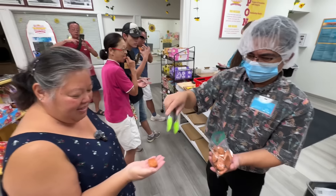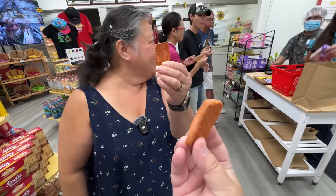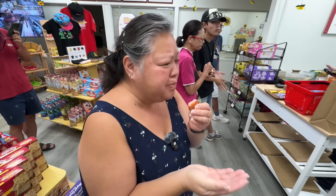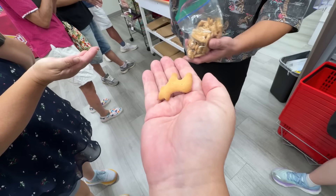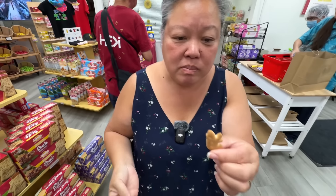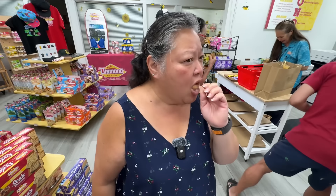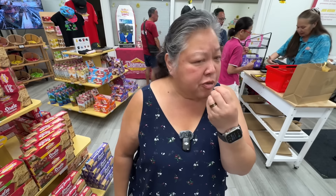Hot off the line — that live feed was no joke! We got you on film, Ronald. Let's try the animal crackers — they're soft! Very soft. Then we tried the guava flavor — very heavy guava taste, very flavorful and fresh. And then some chocolate ones — good and crispy. That's a good animal cracker right there.